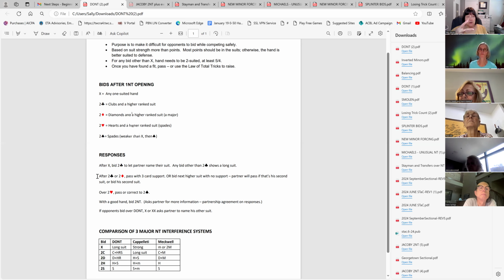If they have named 2 suits, so that means they have bid clubs, diamonds, or hearts, which are both 2-suited bids, then if you have 3-card support in what they bid, go ahead and just pass. If you cannot stand what they bid, the 2 clubs or the 2 diamonds, then you bid the next suit up. If that's their suit, they'll just pass. If that's not their suit, they will name the other suit. So you have to cooperate in this.